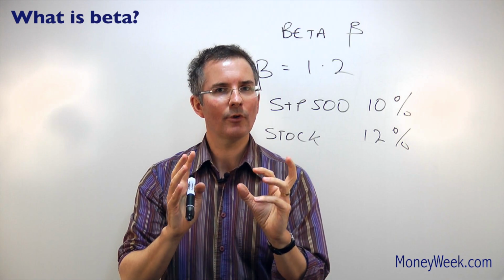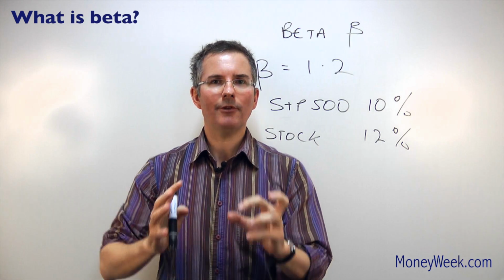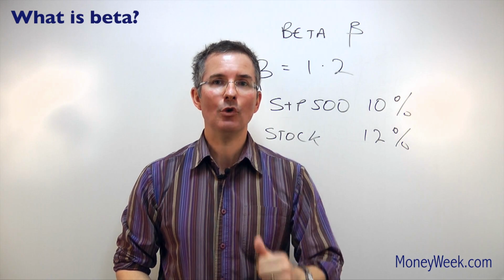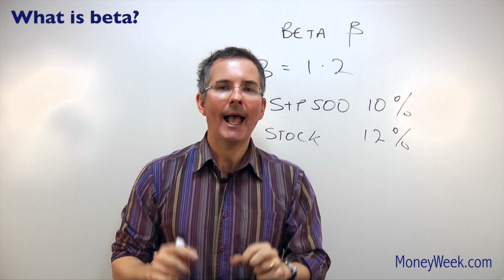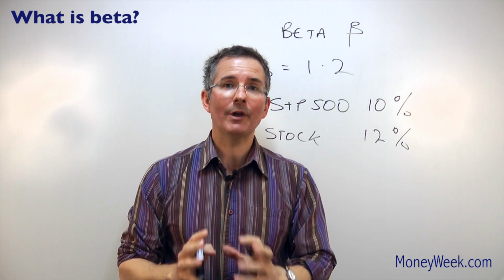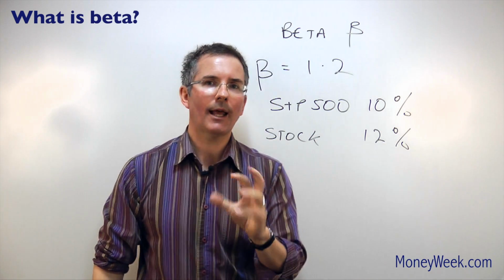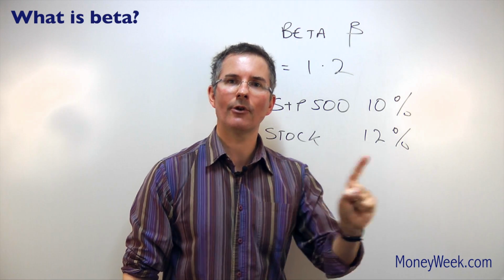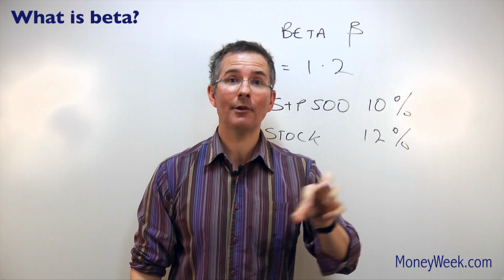Here are just two or three big criticisms of beta as a predictive tool as to what stocks will do next. Number one, it's historic. You look backwards to calculate it. Don't worry about how regression analysis works, how I got that sensitivity number of 0.5 or 1 or 2, but the point is you're looking backwards. Okay? You're saying that, well, over the last two years, GlaxoSmithKline has appeared to behave this way, so I'm going to use that to predict what it'll do next, and that's always dangerous. The past isn't necessarily a guide to the future.